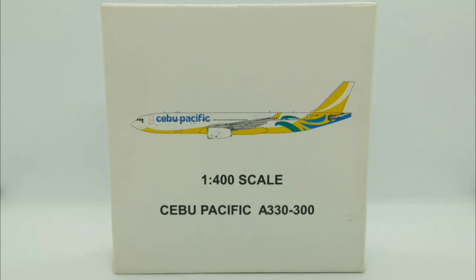And by the way, if you guys haven't heard yet, I'll be making a NAIA Terminal 3 model airport, and I already started a couple weeks ago, so hopefully by December 15th I'm able to finish it. And actually, I'll be collecting a lot of Cebu Pacific models for now, so I could have a huge fleet for my Terminal 3, since Terminal 3 is Cebu Pacific's main hub.